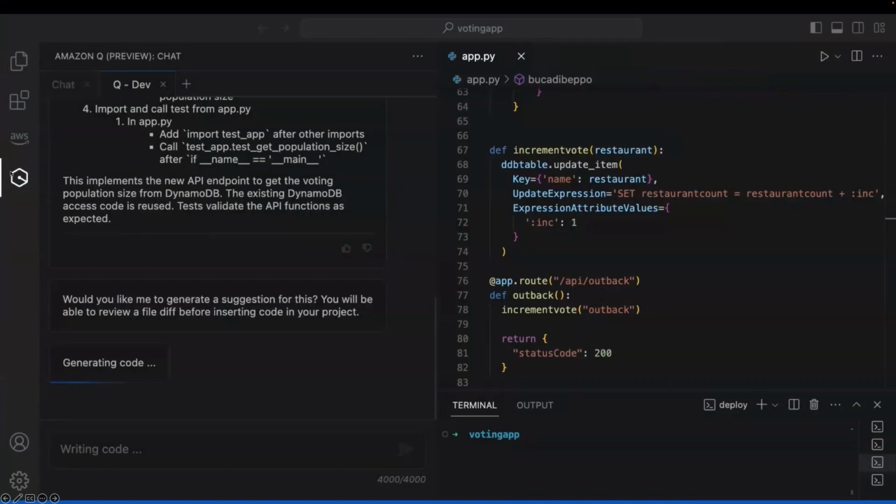So you gave this prompt. What it is doing here is trying to understand what it is doing currently. Based on that, it is also asking, would you like to generate a suggestion for this? Would you like to review a file difference before inserting the code in your project?